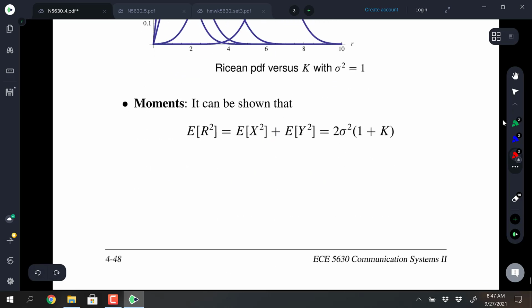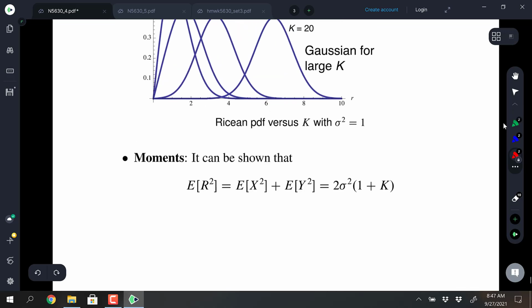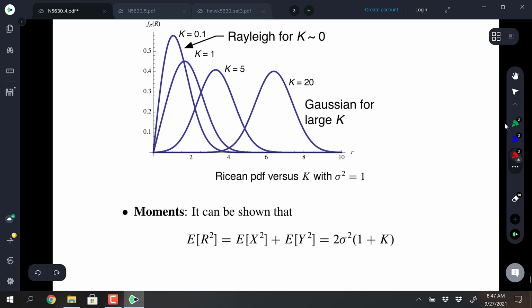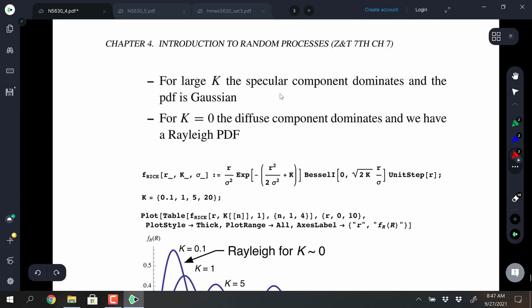These are the moments. This is the second moment, mean square value of the envelope. So this gives you an idea of the fluctuation and the variation about, so it has to do with the deviation about, actually this is the central moment, or the non-central moment, so it has to do with that overall deviation. Okay, done with that.